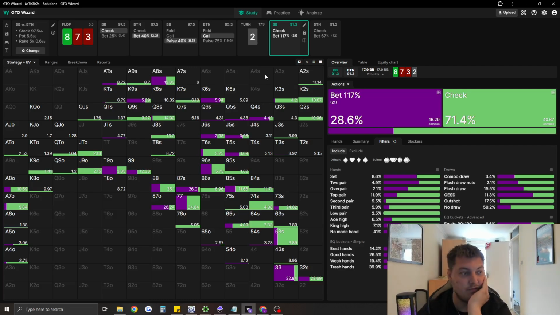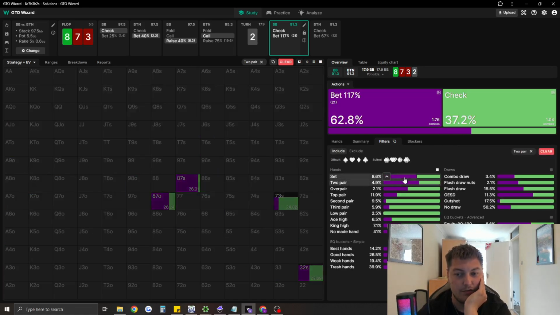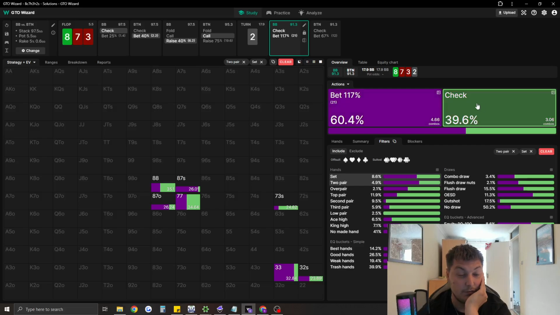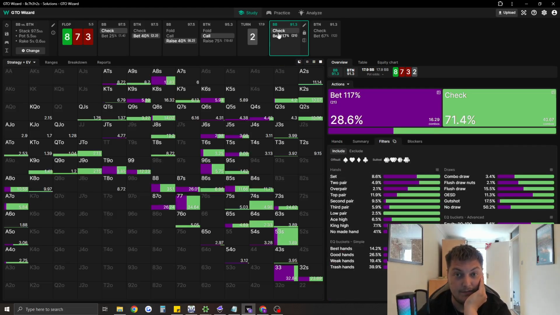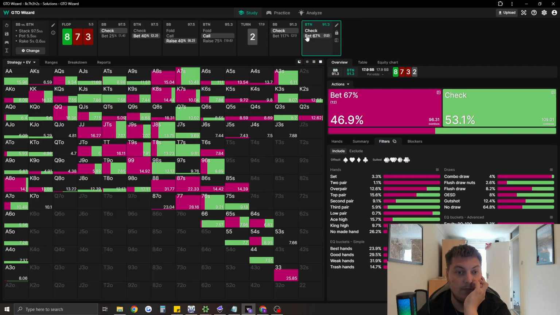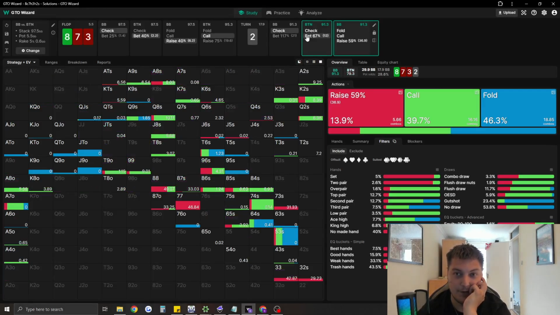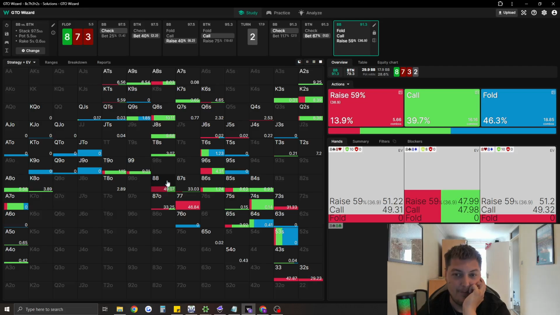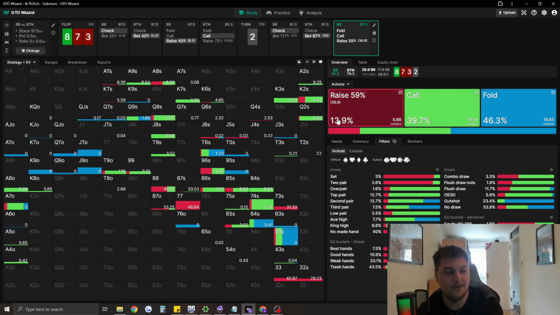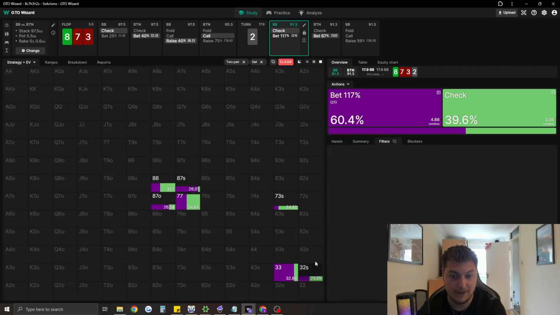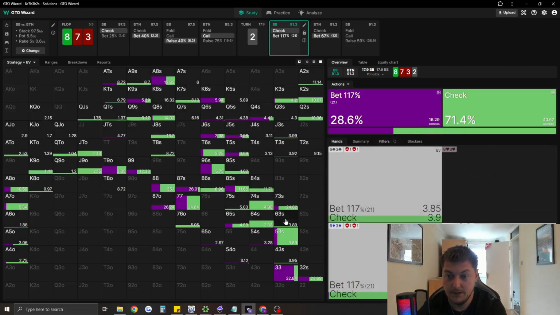I think obviously sizing is bang on. Interesting, as I say, to look at the value region here. Sets and two pairs, just look at how much check there needs to be with your sets and your two pairs here. And that is just very simply because it's just going to go ahead and check raise them again. People don't do this enough, and you can really punish people by overly stabbing in this particular spot with the double check raise. So my advice to you would be, don't forget to check raise check these kind of hands.